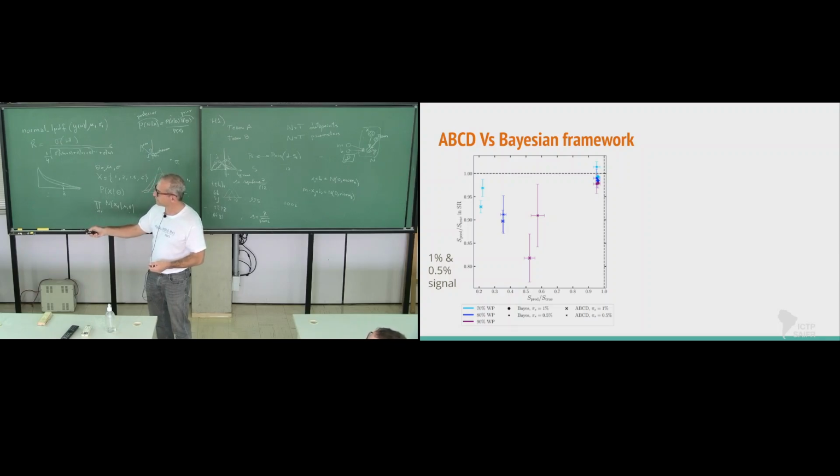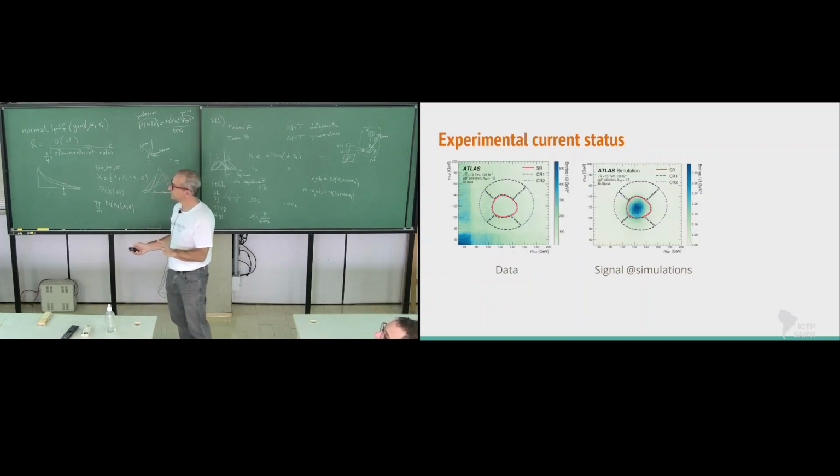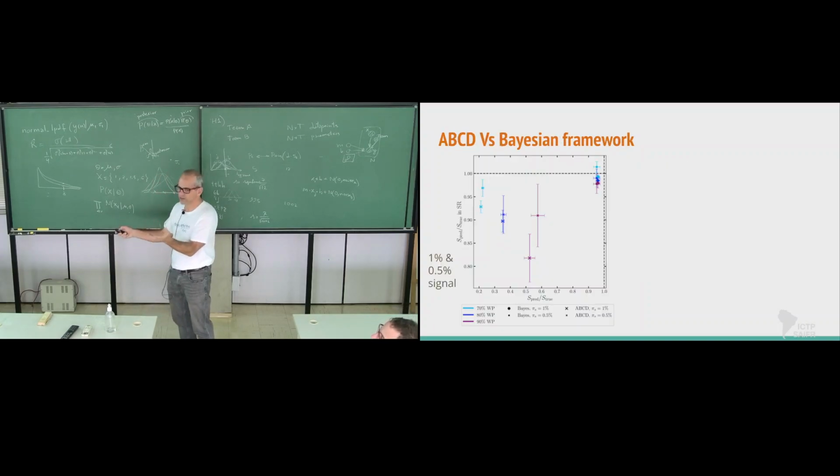this is for the 1%, 0.5%, and 0.5% signal here. I don't remember still which is which. Okay, here it is 1% and 0.5%. Okay, and Bayesian infers much better than ABCD, because in ABCD, when you have some part of your signal that goes to the other, to the control region, you end up making bad estimations. But, I mean, this is a result at the toy model level. We are working at the toy model level.